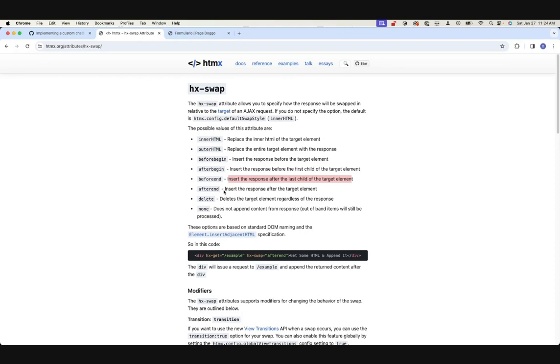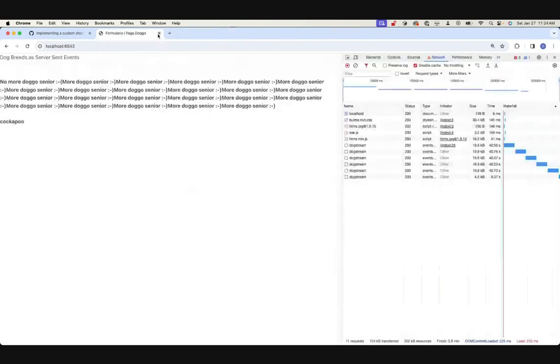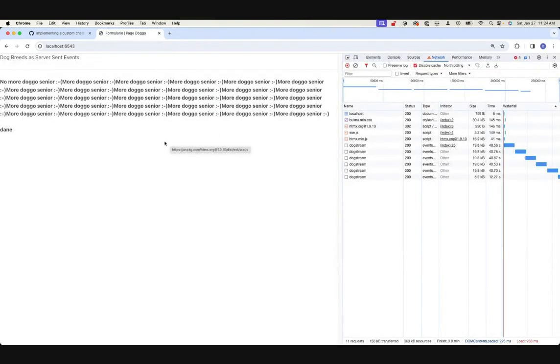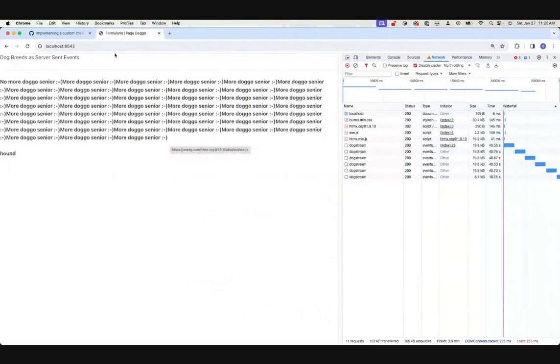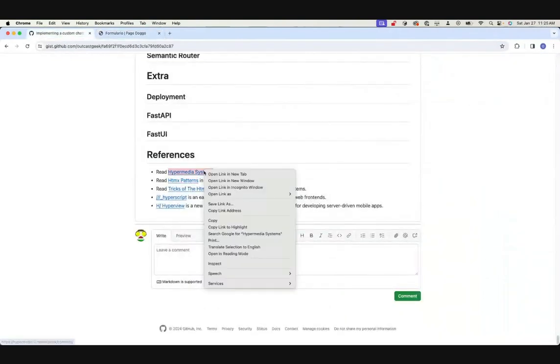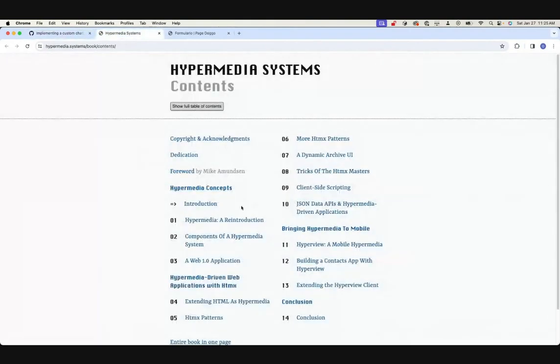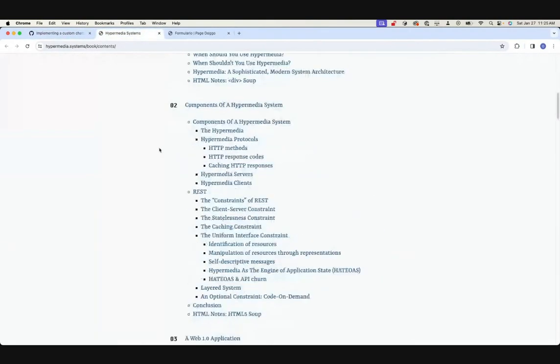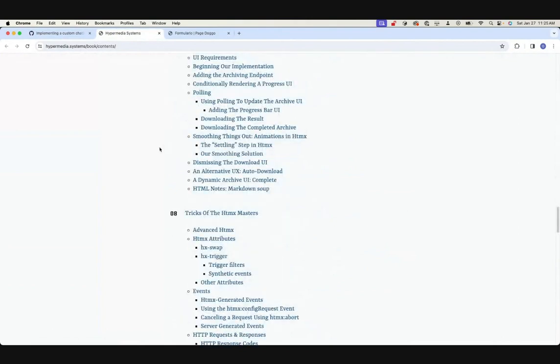And yeah, so you can go through. It's very well documented. So okay, yeah, I'm on the page right now. The book. Oh yeah, find it. Yeah, if you're curious about how the web works, the guy did a very good job explaining it, in that HTMX book. And also Hypermedia Systems. You can see the full table, and it's very well documented, and he has some very simple walkthroughs.